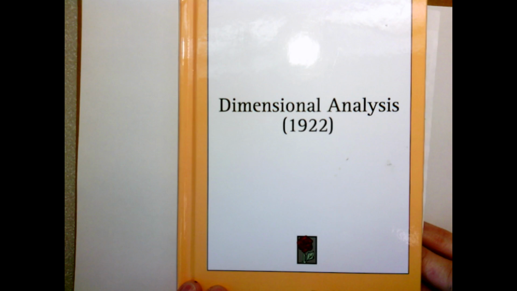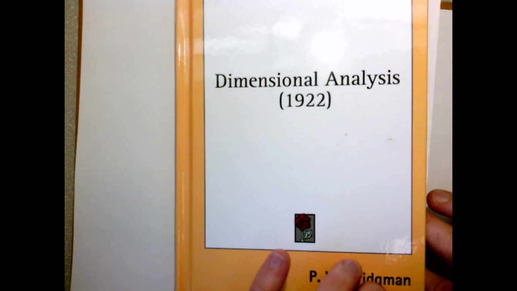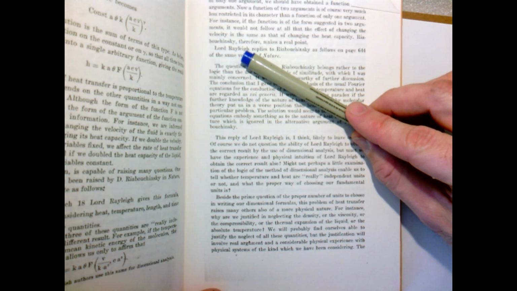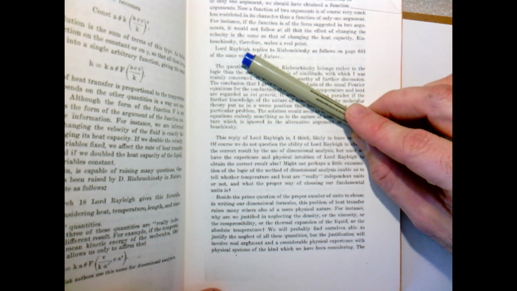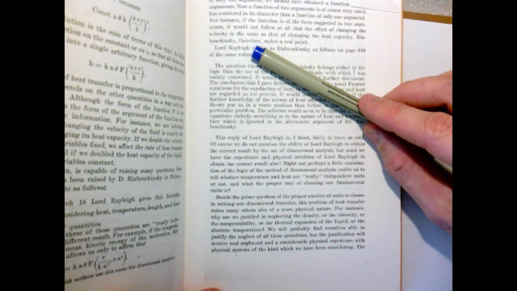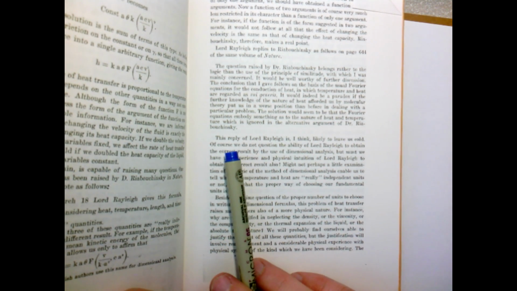So let me just conclude by showing you something in a textbook on dimensional analysis from 1922 by Bridgman. This is actually a quite excellent book. I won't go over the whole thing, but he's discussing an exchange in the journal Nature between two people, one of them being Lord Rayleigh, whose name you've probably heard attached to many things. They're going back and forth about this famous article that Lord Rayleigh wrote in the early 1900s about the use of dimensional analysis, or what he called similitude. But I just want to point out this one quote.